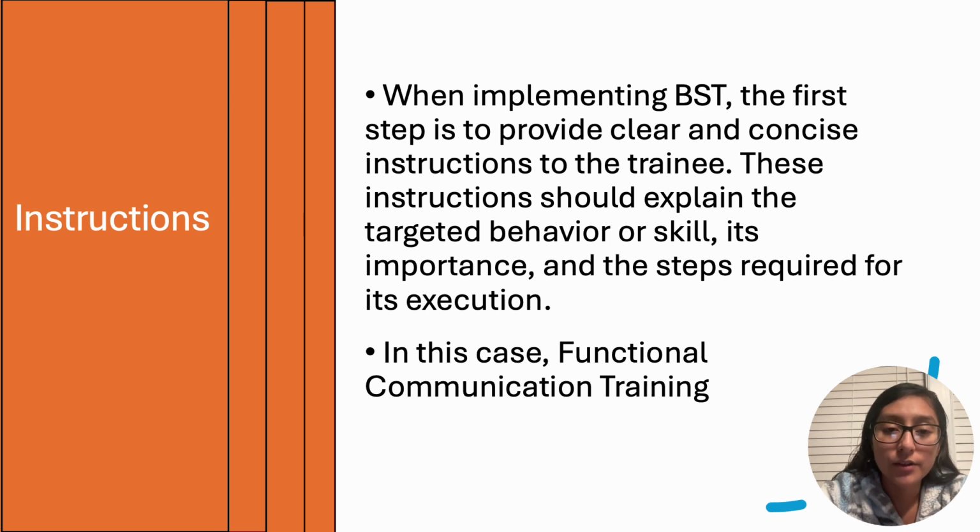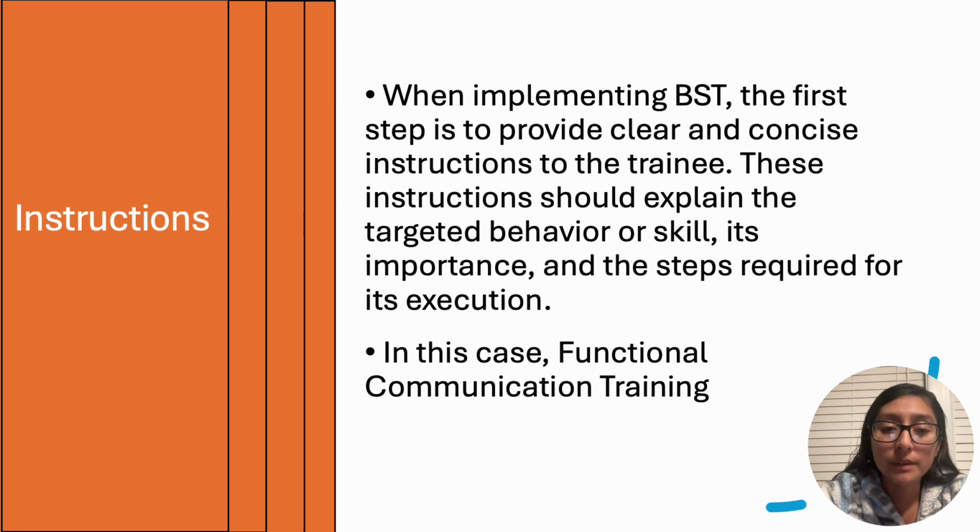JS engages in tantrums because he wants access to attention or escape demand. FCT will teach JS that he can get attention and escape the task by using his words to communicate what he wants. Next, you provide examples of different situations where JS could use communication rather than a tantrum to get what he wants. For example, when he does not want to work, you can prompt him to say, "All done," and terminate the placed demand instead of having JS engage in a tantrum.